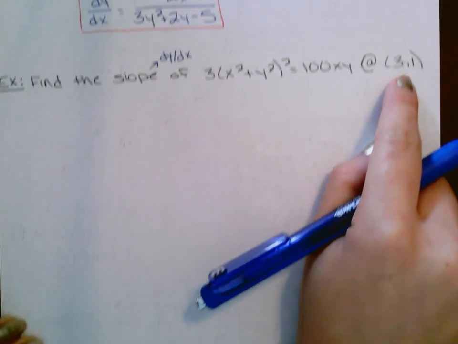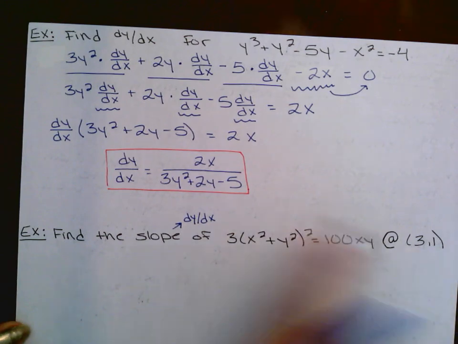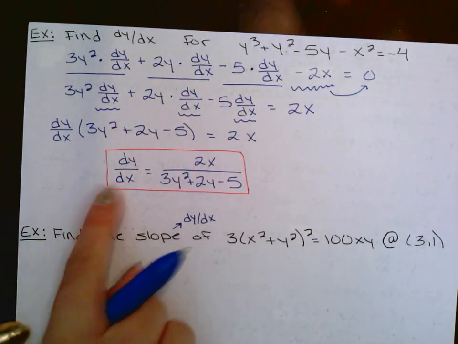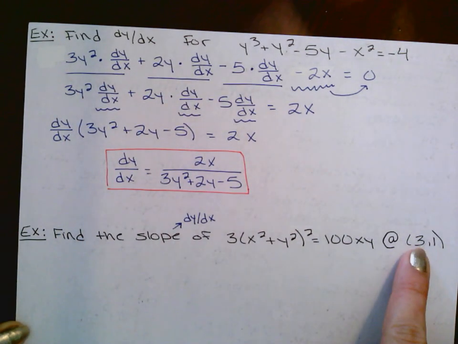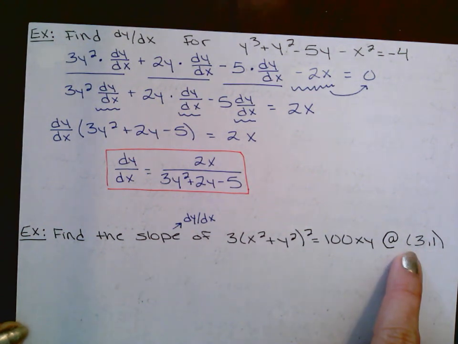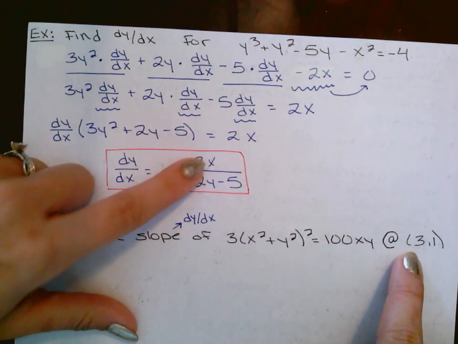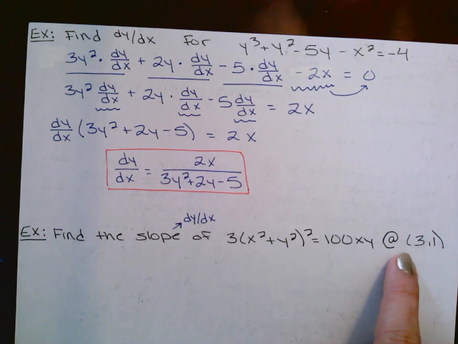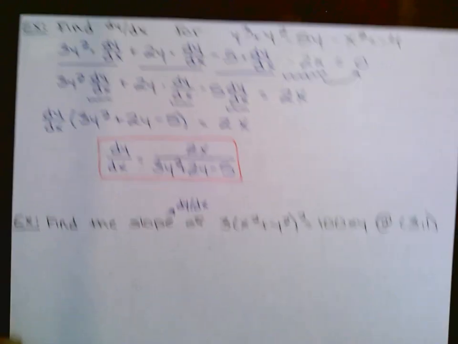So the first method we're going to do is we're going to do the same exact thing we did here. We're going to do this whole derivative process, isolate dy dx, and then we'll plug in. Remember how before I told you ignore the y because we didn't have y's, and you would just plug in the x? Now we have x's and y's, so you're going to plug both of them in. That's the first method we're going to do, okay?